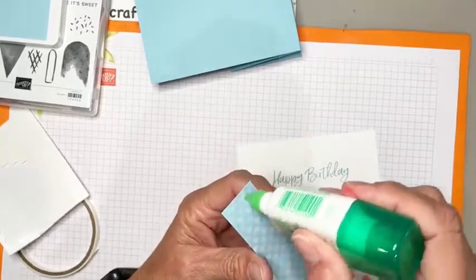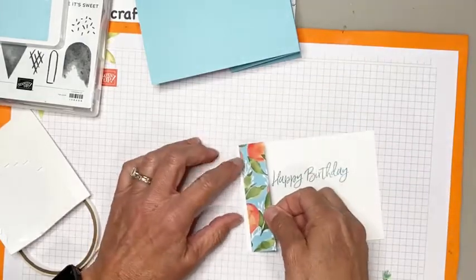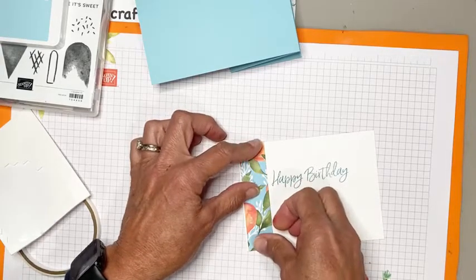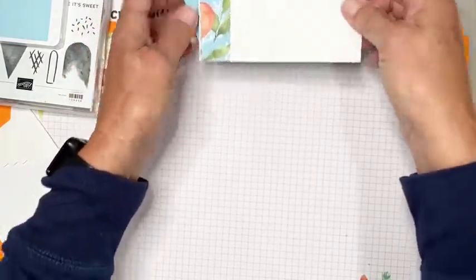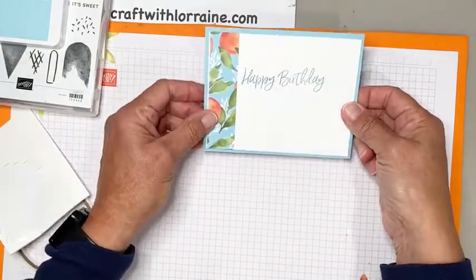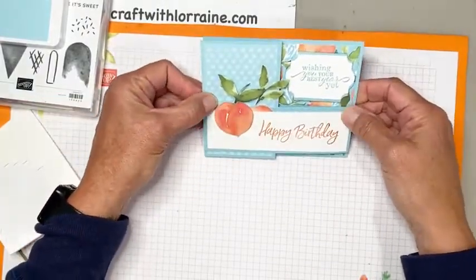So I'm going to glue this right on here. And I left a little bit of white so that when you put it on, there, it'll look like that. Happy birthday. And then here is the front of your Z-fold, and you're all set.